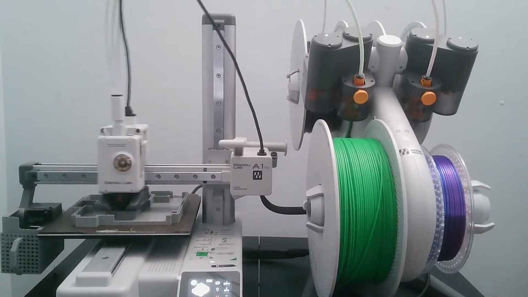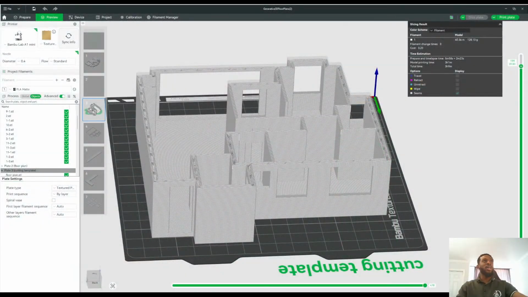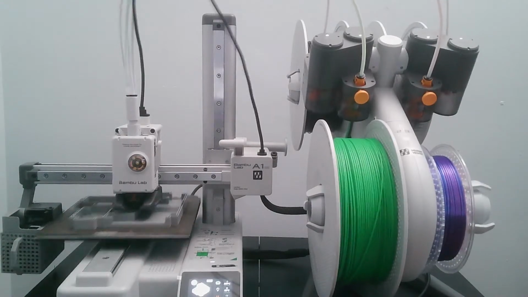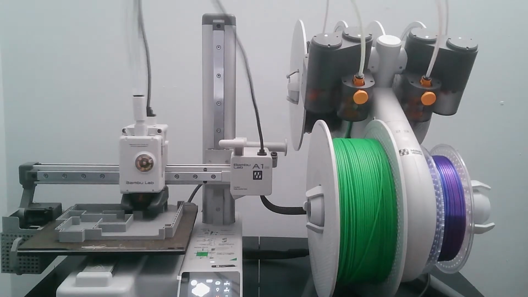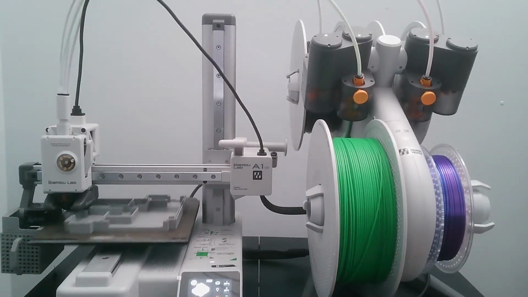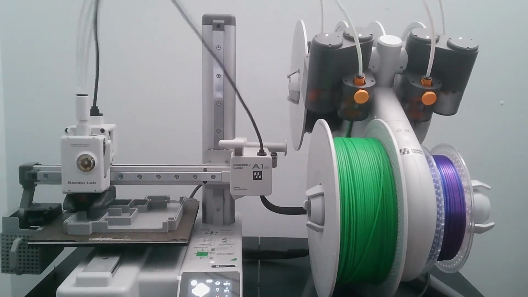So the machine tells you, if I go back into the software, it tells you how much material you're using, the grams you're using. It tells you the time it's going to take. It tells you how long each layer is going to take to print as well. So with all of this information, it's easy for you to calculate how much you want to set a price for your services, or how much you want to determine a price should be worth, depending on your time and depending on the material that you use.